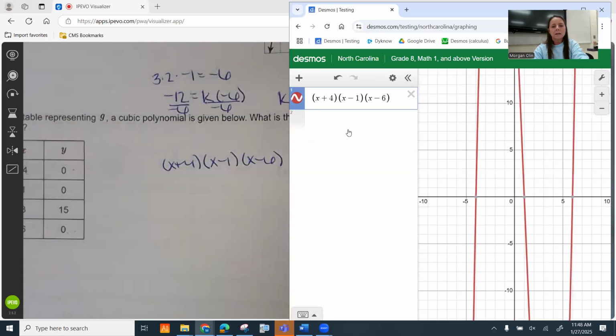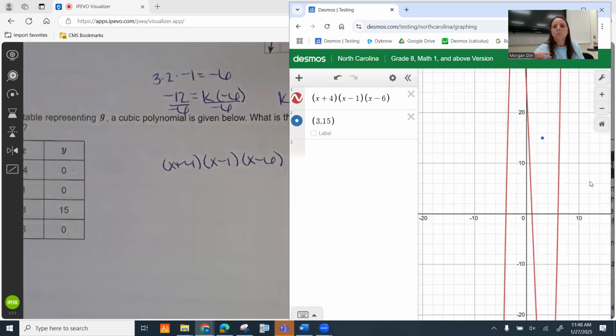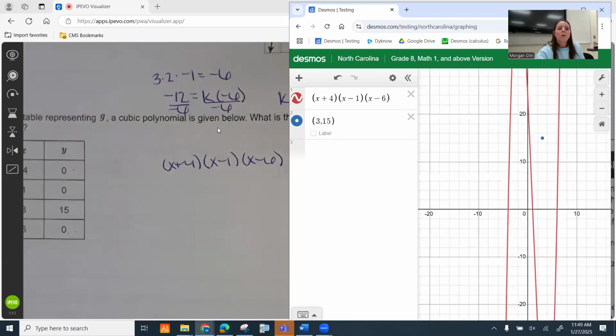All right, and let's see, is 315 on, ooh. Okay, so 315, is that point on there? All right, when I see 315, ooh, I don't see it on there. Let's see if it's not running through there. So I've got to see, how am I going to get it to run through there? All right. One thing you can try to do is, what if I add a negative?